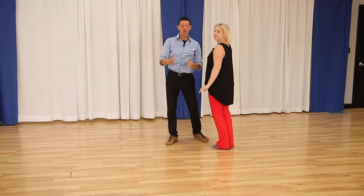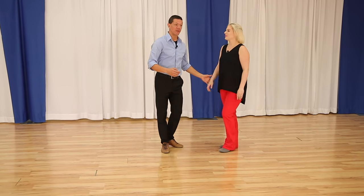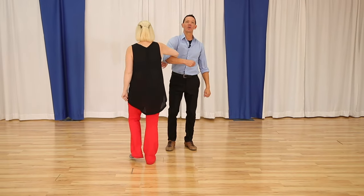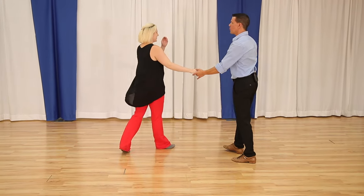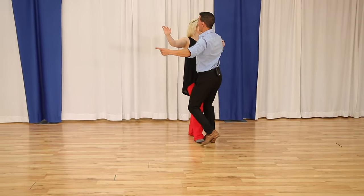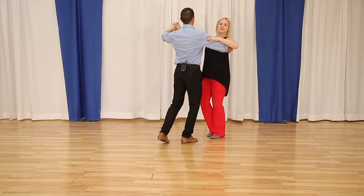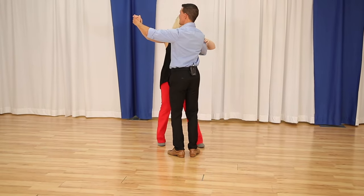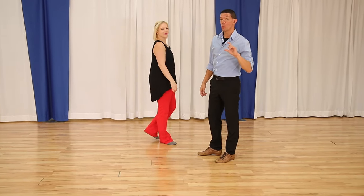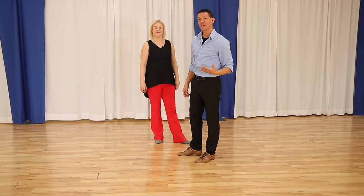So you wanna imagine someone's on the outside of turn. What I mean by outside of turn is Megan's on the outside of turn. She's got a longer way to go. So on the first one, it's the leaders that go. Slow, slow, I have to go past. Now slow, slow, she has to go past. The key for me as the leader is that I have to know when I need to go with the big steps and when I need to go with the small steps.